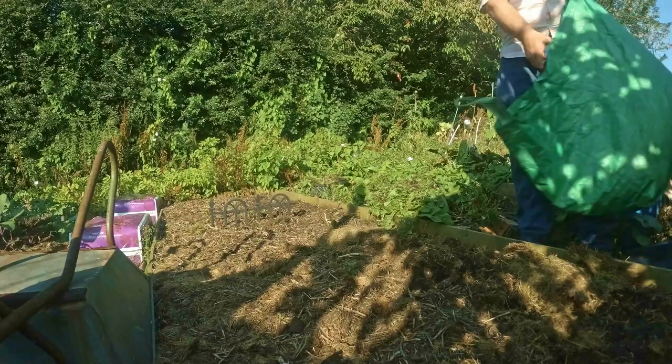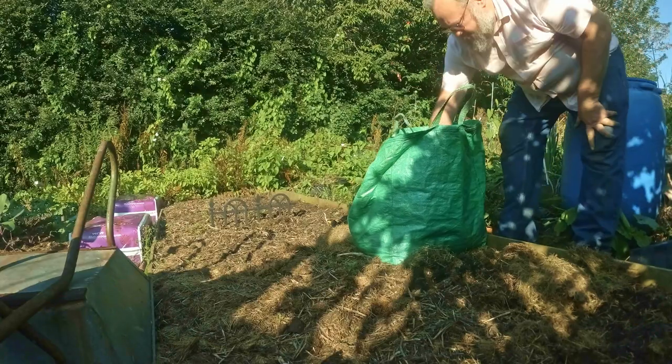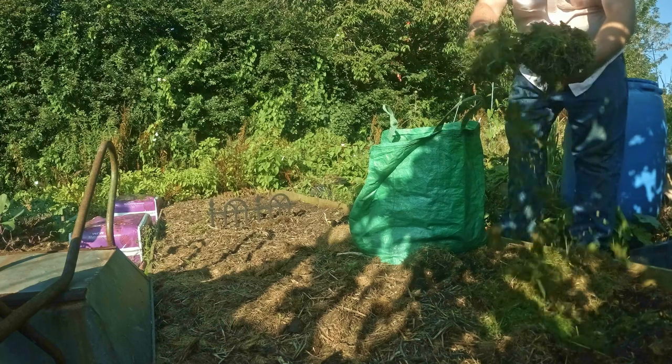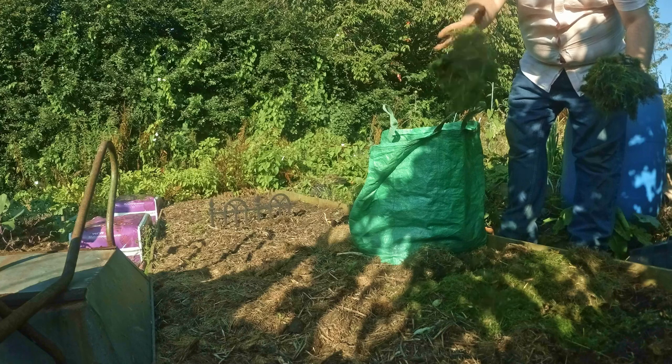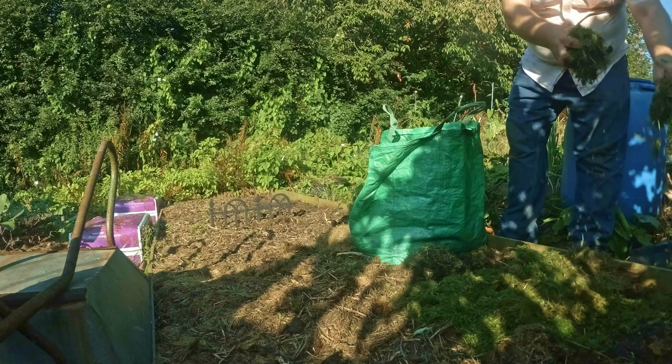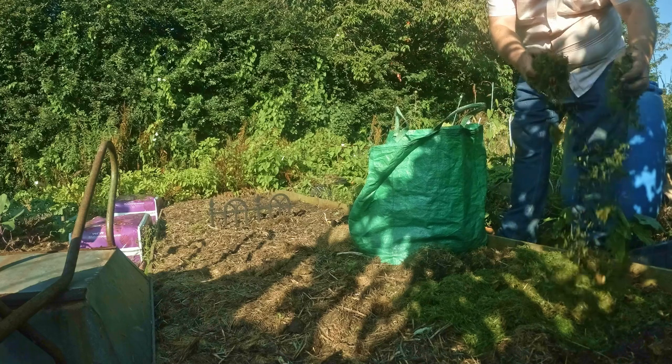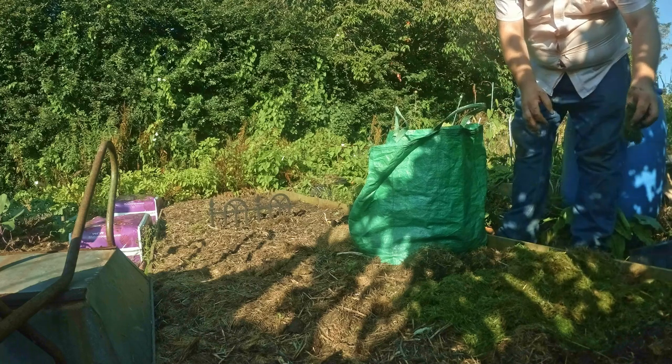So here we've got quite a few bags of grass. There's a guy who does the gardens on Main, and he always has loads of garden clippings to get rid of. So rather than him pay to get rid of them at the tip, I'll take them off his hands for nowt.